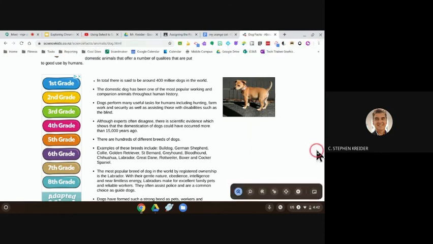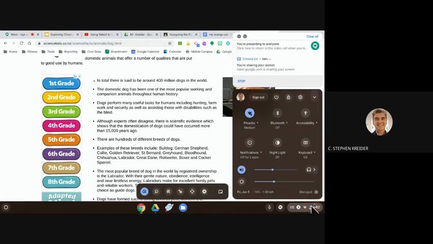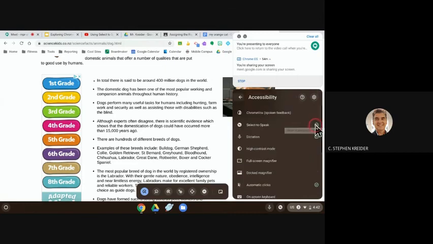Okay, let's turn this off. I'm going to use automatic clicks to turn off automatic clicks. Am I? Let's try. Nope. Let's turn off automatic clicks.